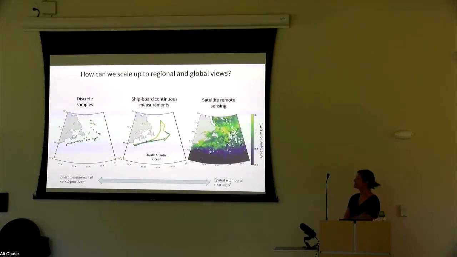So how can we scale up all these ways that we measure phytoplankton community composition in situ to regional and global views? And one answer is optics and remote sensing, as you know.